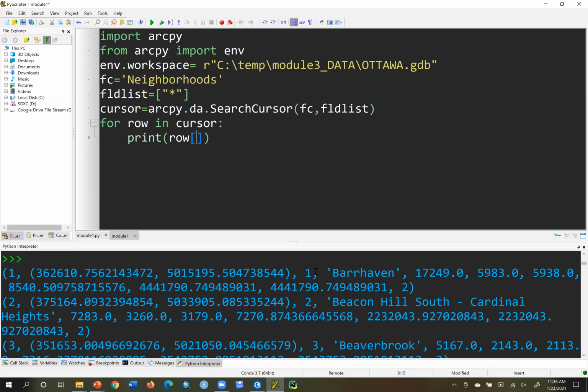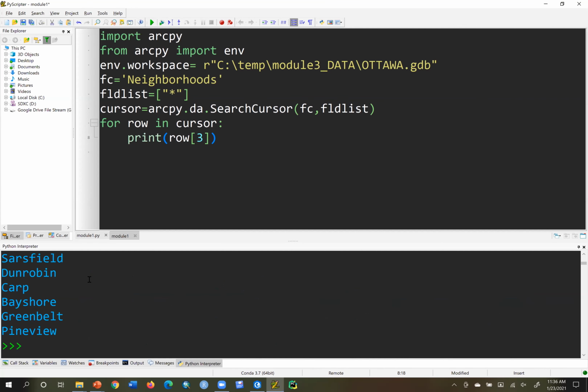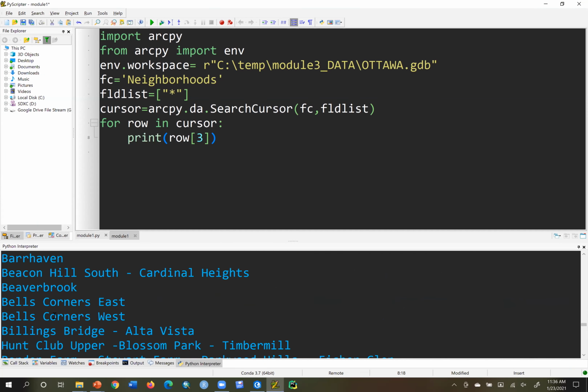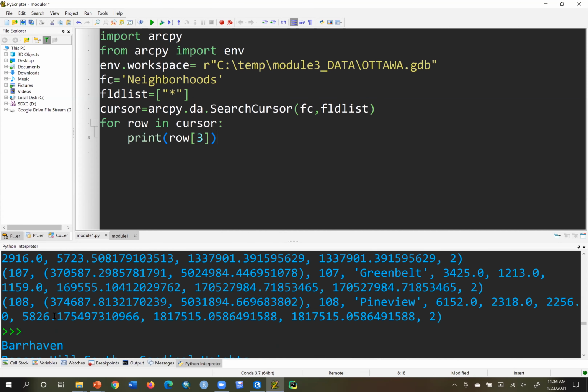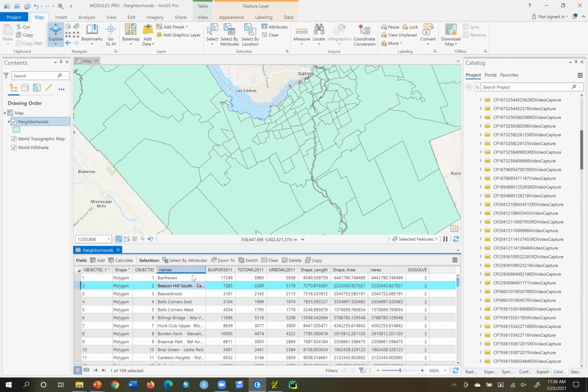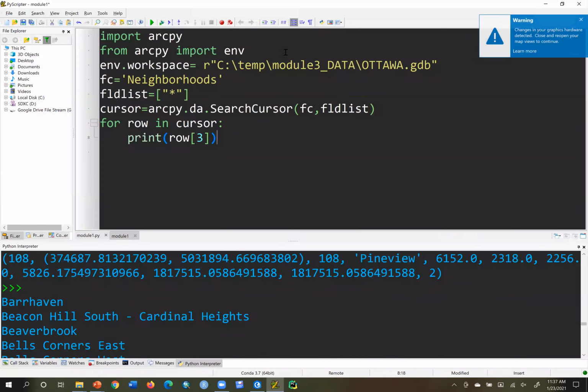So if I say print row 3, and I run this, it prints out all the names. So each neighborhood name, everyone from that column right here, names, is printed out. And that's how we can access any value in the table using a search cursor.